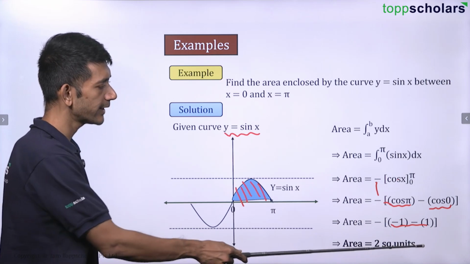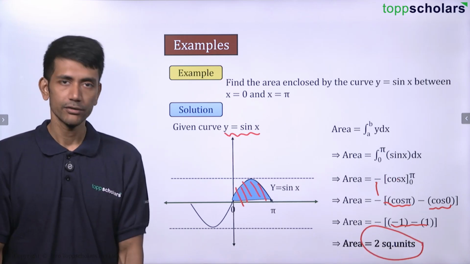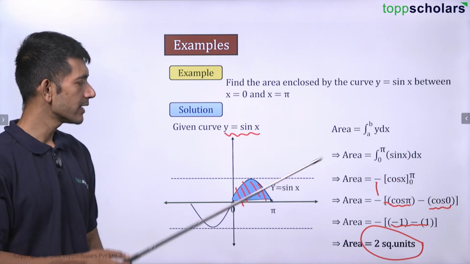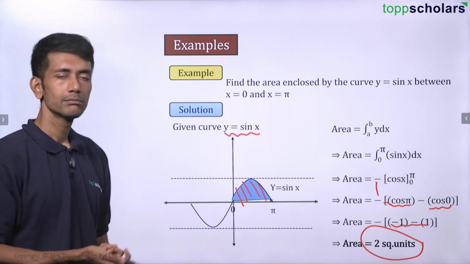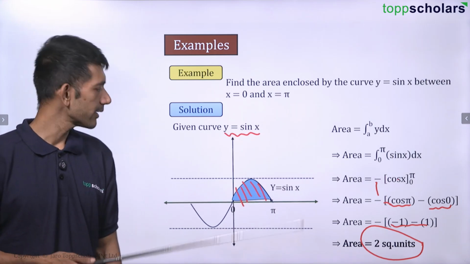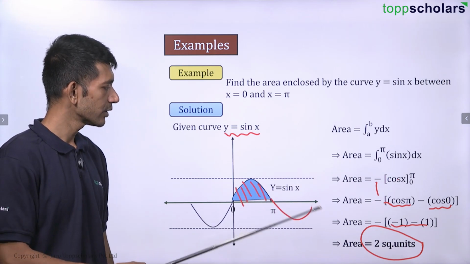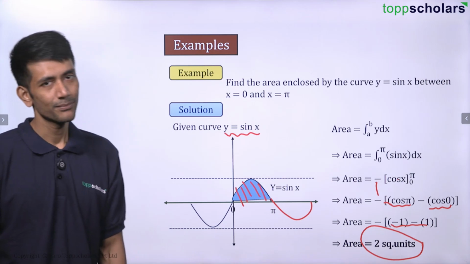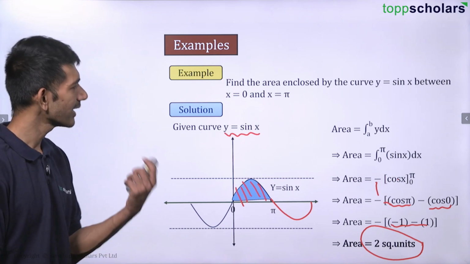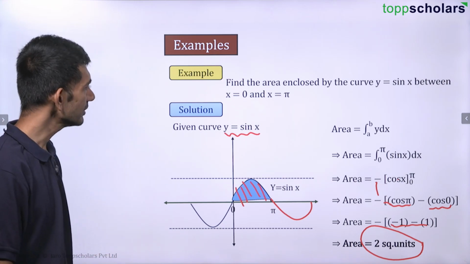And then minus sign outside. So positive 2 square units. So from 0 to pi, it is 2 square units. Simple as that. I hope this part is clear. So even if they tell you to find out from 0 to 2 pi, you can just double it. That will be 4, 6, 8 and so on. Anyways, let's continue. Simple question.